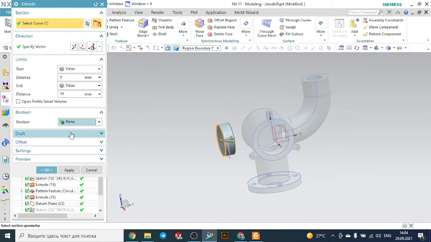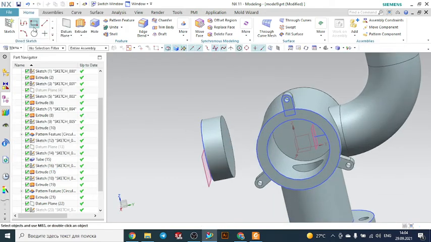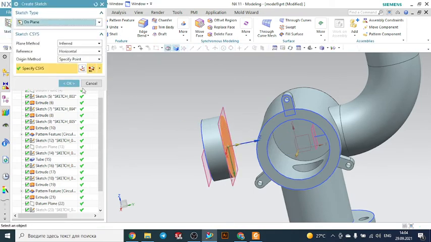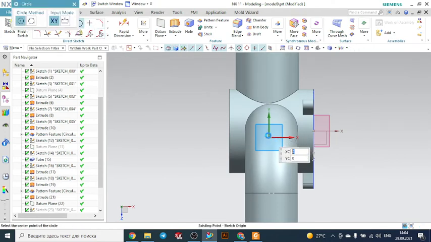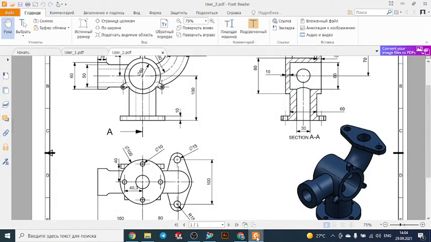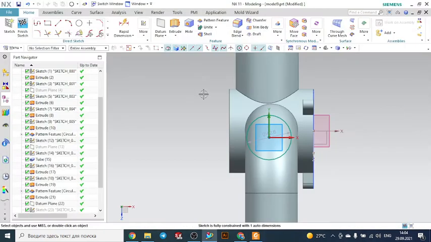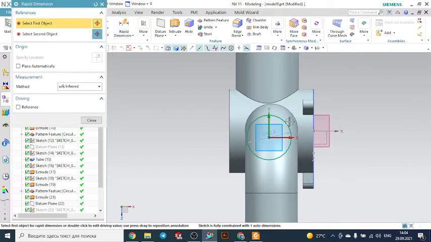It is just known. That's okay. Now we will draw one more circle here. With the diameter, if we draw here, it will be drawn exactly on that plane. So here the diameter is 50. Rapid dimension.